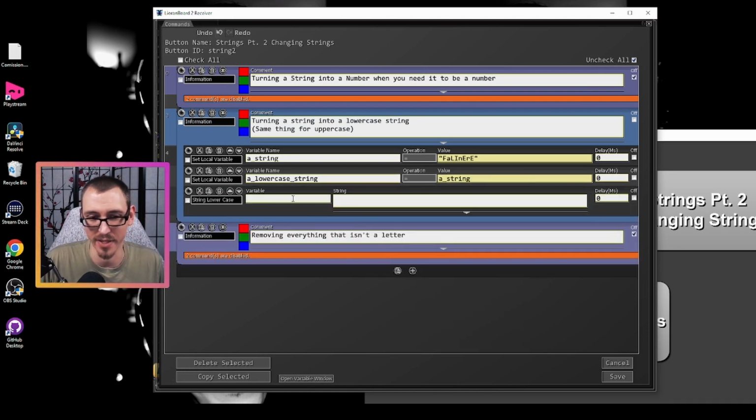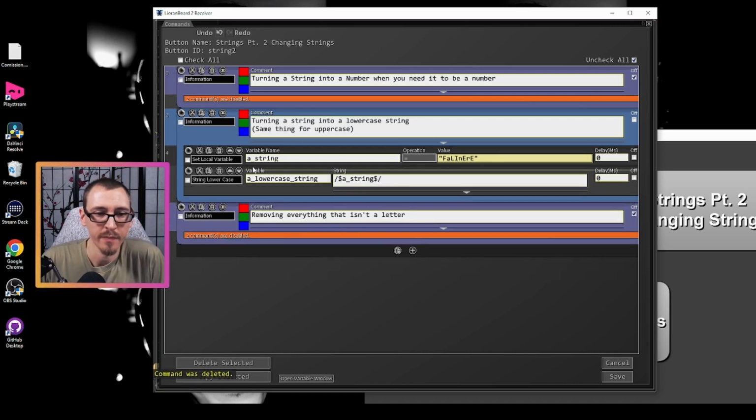I don't know how I messed that part up. We're going to use the string lowercase and held inside this, we're going to use a string. So we're taking the a string, which is holding my name with random capitalization. This is what we're going to be calling into this to do the lowercasing. So we have to wrap it with our backslashes and our dollar signs.